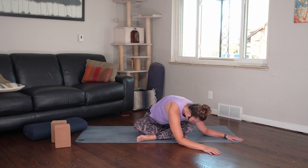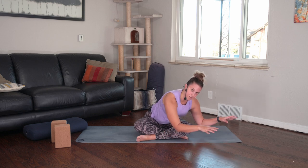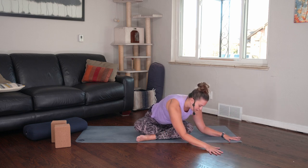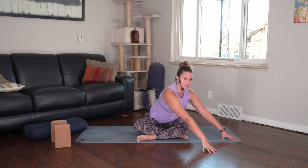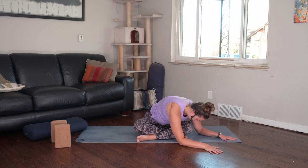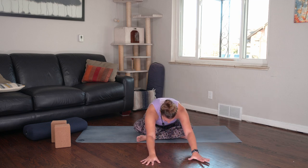Imagine there were an imaginary sandbag right at your left hip crease, weighting the left hip down. And if you need support in front of you, you can always have your hands on props, blocks, or bolster. You might even be up here, and that's okay. And let's slowly make our way through to center.